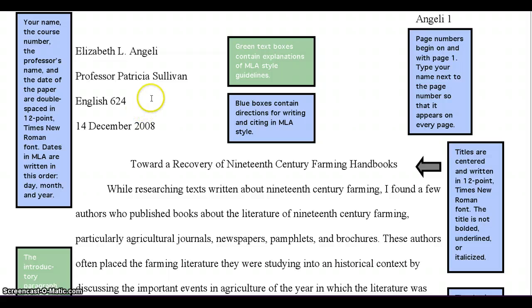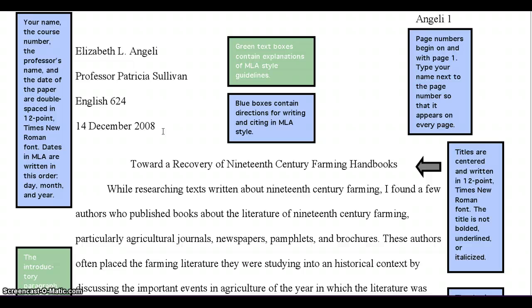And then you will press enter again, and you will put the date. Now I recommend putting the due date when you put in a paper, so you may as well just go ahead and put 10 May 2011. If you notice, dates in MLA are written in this order: day, month, and then year. So slightly different than we normally write things. So pay attention and make sure you put 10 May 2011.